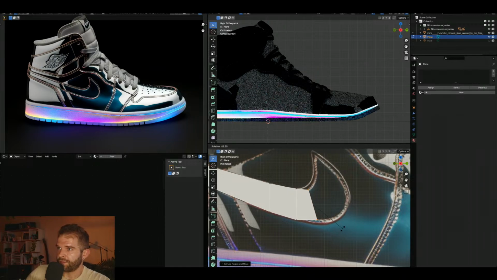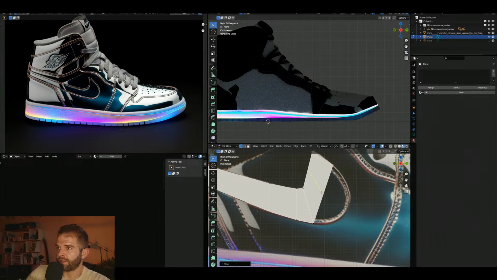I'm gonna start rotating here. And then S, I'm gonna need a lot more segments here, and I'm gonna have to start moving vertice by vertice. So I'll hit E again. Okay, let's take it all the way. So this right here is my endpoint, and now I'll start adding loop cuts.